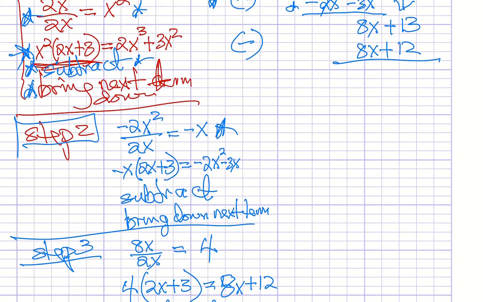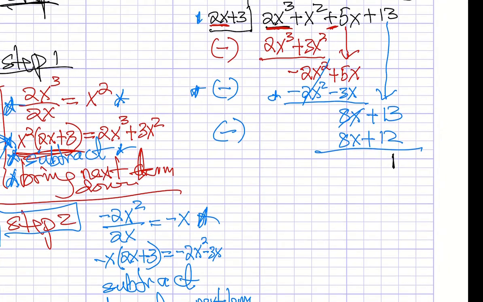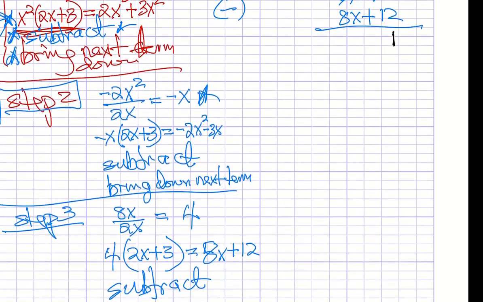Once we subtract, what do we get? We get 1. Well, don't forget, this will cancel out because it's subtracting there, right? I don't want to confuse you. I don't like to put it there because it becomes messy. That's why I like to put it here. That way I know it's there. Okay? And then don't forget, 12 will become negative. Negative 12 plus 13 is 1. Positive 1. So we'll get positive 1 here. There's nothing else to bring down, you see? Alright, there's nothing else to bring down. So we're done with that one.